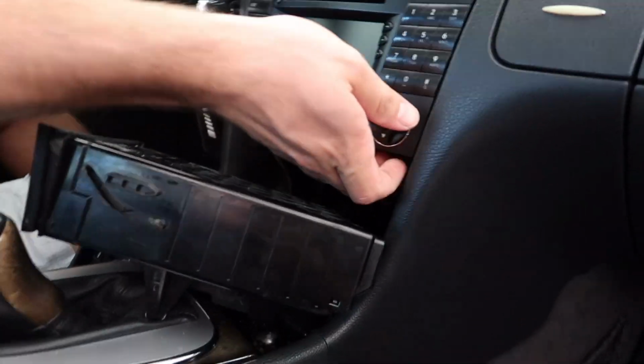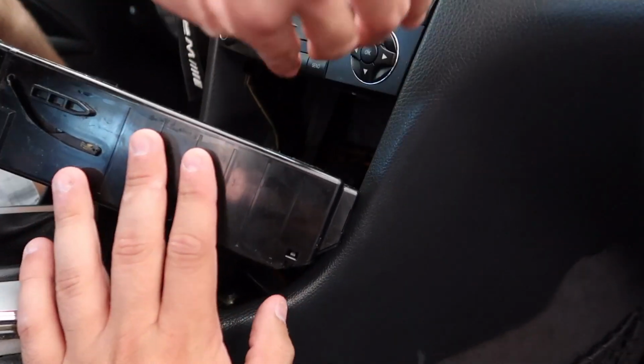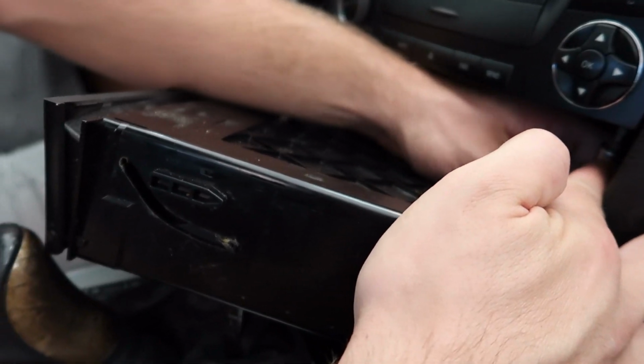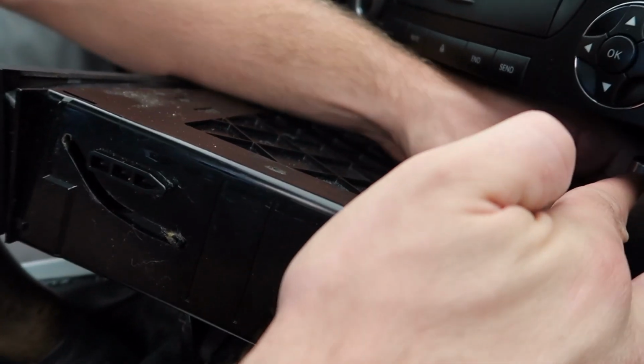Alright guys, so we had a hell of a time trying to get this thing out right here, the CD changer. Well, I wouldn't say hell of a time. I didn't actually really try. I just kind of didn't want to undo all the wires. That was the thing. The wire. Kind of hard to see.